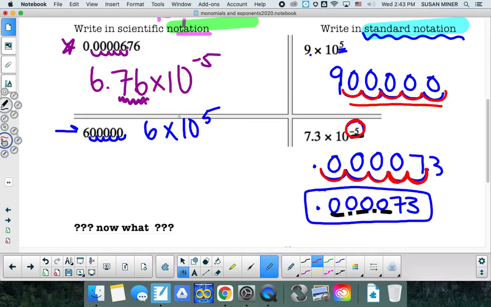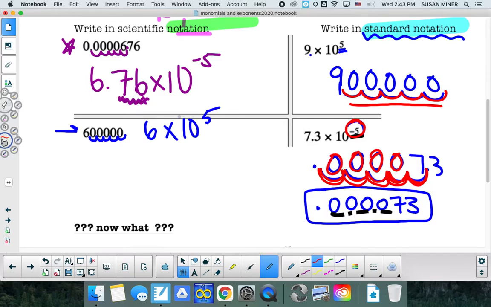I am counting how many decimal places I need to move from where the decimal originally is. So you're going to have to be careful about that. That's why I make these little loopy things down here, these little jumpy things. It helps me count, and then I can just fill in any zeros that I need. So I kind of do it that way.